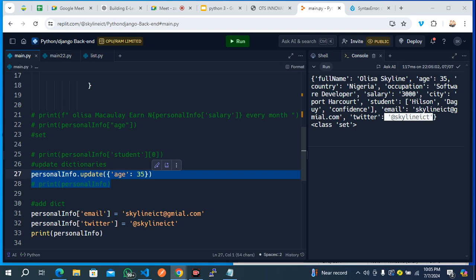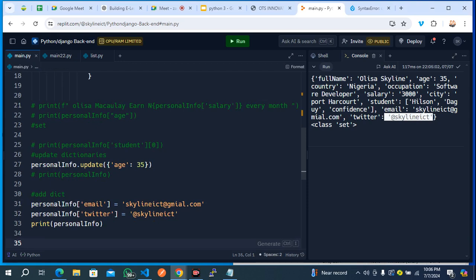You can use the del keyword, delete, space, the dictionary name and the key. Yes, you can use delete. There are actually different ways of deleting, so we are going to be looking at the first way. There are several methods to remove. Let's look at the method that removes a specific key name. So if we want to remove a specific key name, what we need to do is this.